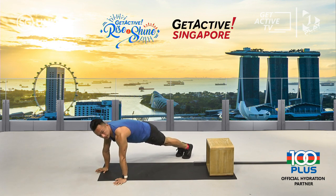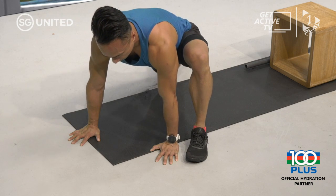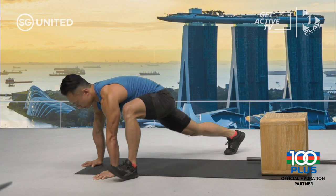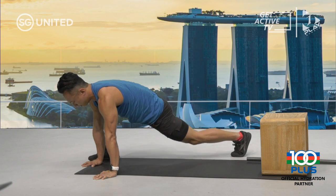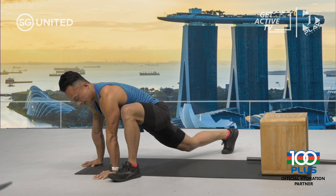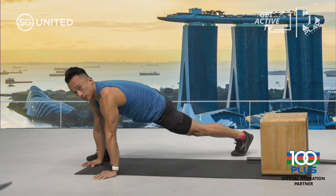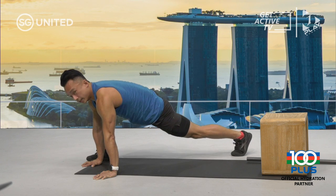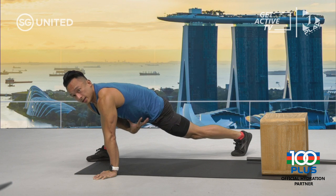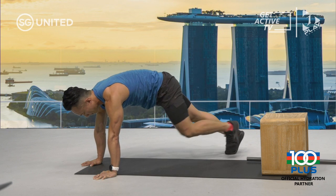Okay, now the next one that we're going to do is a high plank lunge. So we all know what lunges are, I just showed one earlier, but in this case, you're going to go into a high lunge position. Take a big step forward. If you can, drop your back knee down. If not, it's fine. Okay, and then step back. Step forward and back. Forward and back. So you might notice that I'm doing a little bit of a pause here as well. So after I step forward, drop my hips down a little bit. Feel the stretch across the flexors, the abs, and then step back. Forward and back.